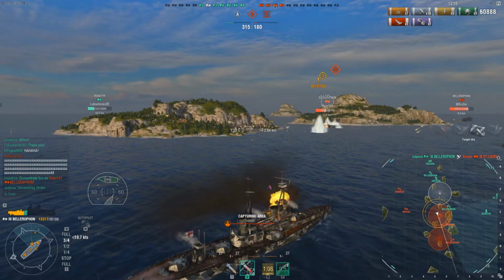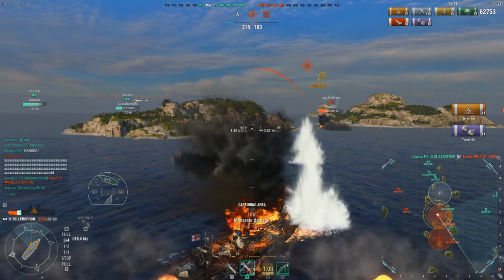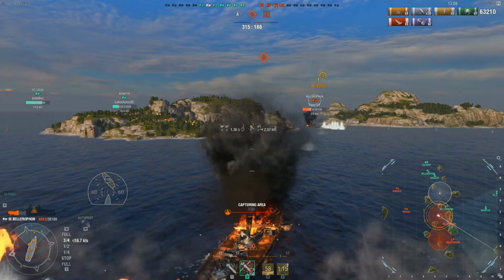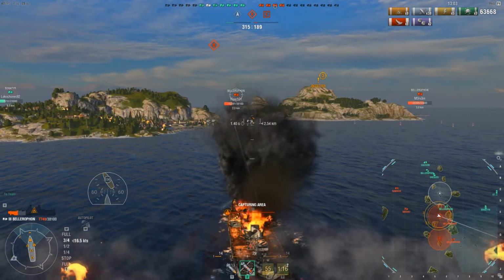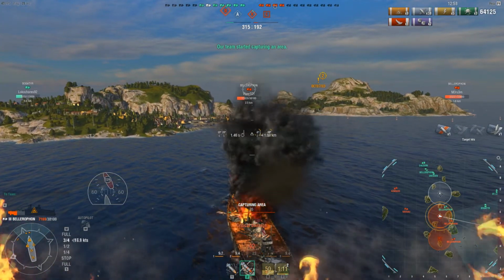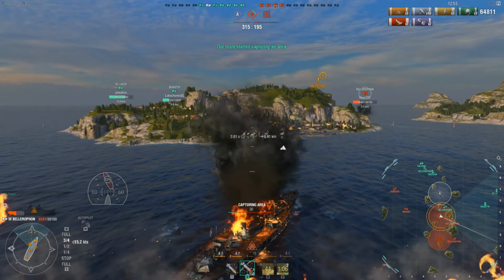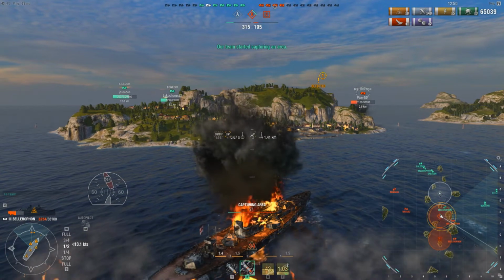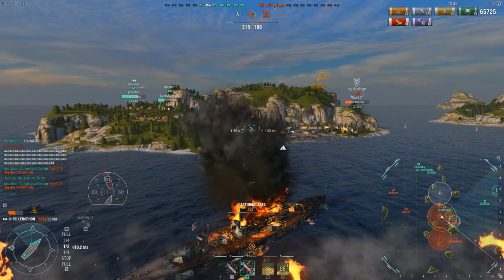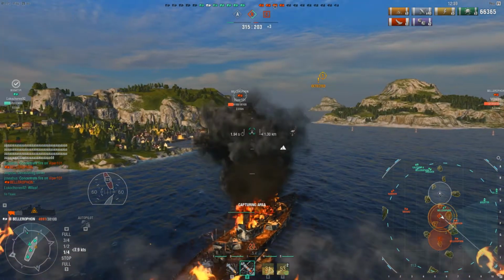St. Louis goes down. Unfortunately, I only get over penetrations, which kind of sucks. But we do get a fire on the enemy Bell with our secondaries. So he's going to burn for some time, but at the exact same time, we are going to burn as well. Our repair consumable is on cooldown, and so we are going to have to fully accept this fire as our own and make it welcome home on our ship. Unfortunately, we're just going to have to eat this fire damage.